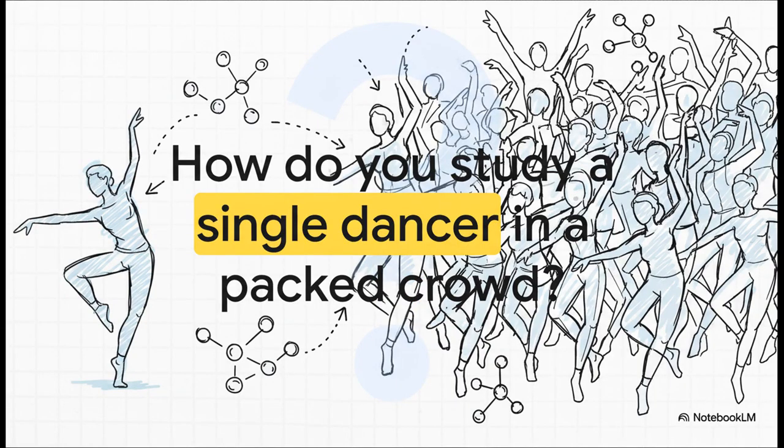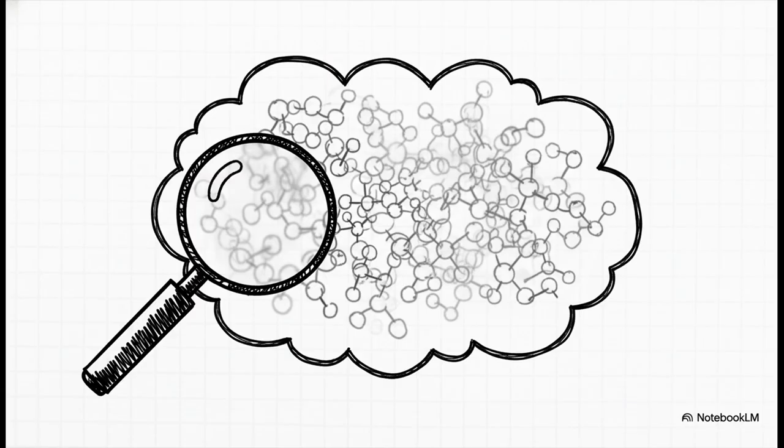Okay, to get a handle on this, picture this. You're trying to study one particular dancer in the middle of a huge, packed, chaotic dance floor. How in the world would you isolate just their moves, their unique style? For decades, this was pretty much the exact problem chemists were up against, just on a molecular scale. For the longest time, the tools we had could only give us what's called an ensemble average. And that's basically the blurry, combined motion of billions and billions of molecules all doing their thing at once. We were seeing the overall vibe of the crowd, but we were totally missing all those amazing individual details.